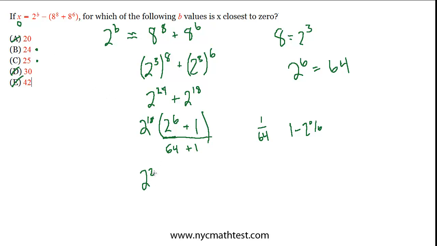What about 2 to the 25th? If we were to consider that as a possibility. How much bigger is 2 to the 25th than 2 to the 24th? Well, it's 2 to the 24th times 2 to the 1. So 2 to the 25th is twice as big as 2 to the 24th. So this thing is 1 to 2% bigger than 2 to the 24th. And this thing, 2 to the 25th, is twice as big as that. Or 100% more. It's 100% more than 2 to the 24th.